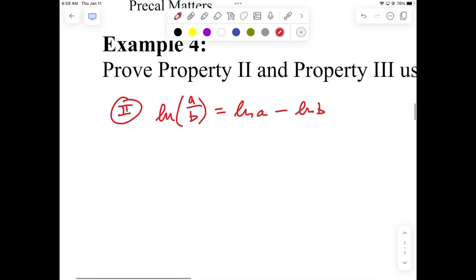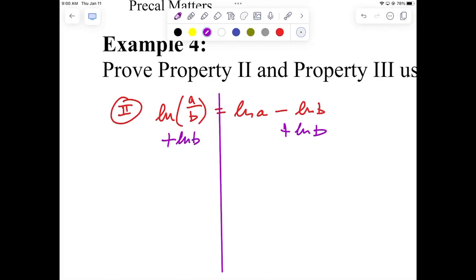Now, we're going to do trig proofs later on in the year, and you're going to have a lot of fun doing them. When we do a proof, this is how we do it. We write out the equation like that, and we draw a line down the equal sign. Your goal is to make the left side look like the right side. You can work on each side if you want, but you have to work on them independently. In other words, I can't just add the natural log of B to both sides. I can't treat it like a conditional equation. I have to work with each expression independently, and once the bottom line on the left side looks like the bottom line on the right side, you've completed the proof and you're done.